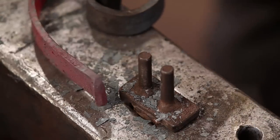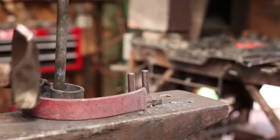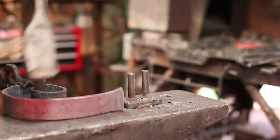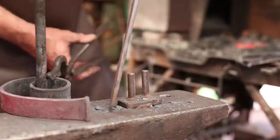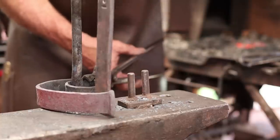And keep making sure it's all going to sit flat. I'll put this on a big steel table before we're done to make sure it really sits flat, since my anvil is not perfectly flat. Now, I don't want this off there. I want this piece to point to the center line of this when it's done.